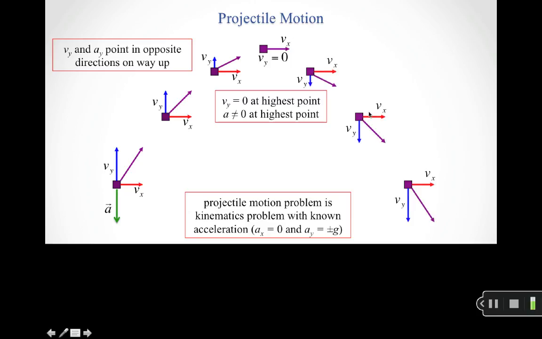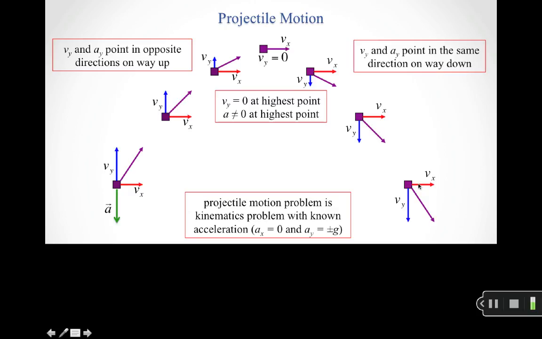Well, as my object starts to come back down, again, notice I get exactly the same behavior that I had when I initially threw my object horizontally on the last screen. So here I get an increasing y component as my object falls back down. The angle the velocity vector makes with the horizontal increases, right? So it points more and more downward because this velocity vector is getting larger. The x component of the velocity, again, stays the same.